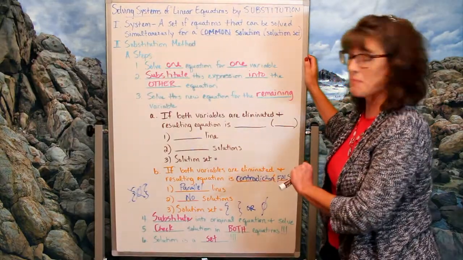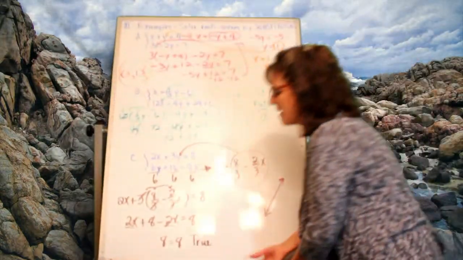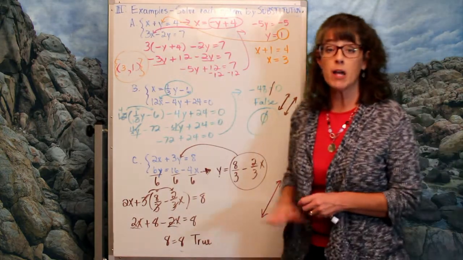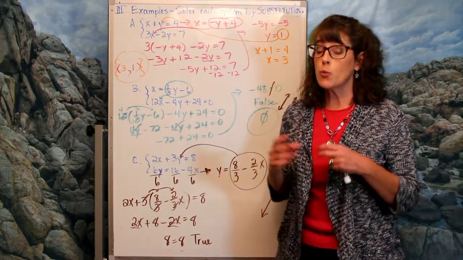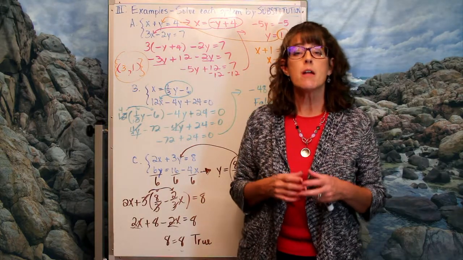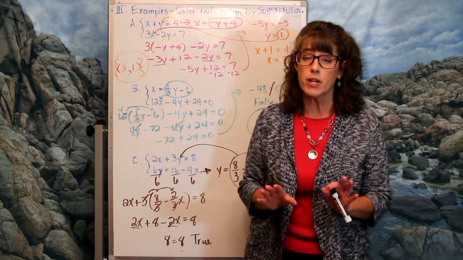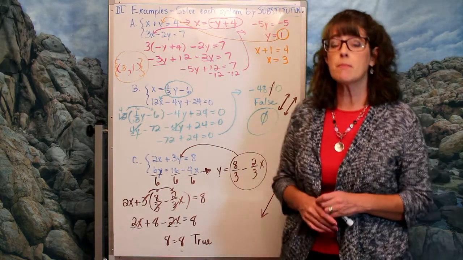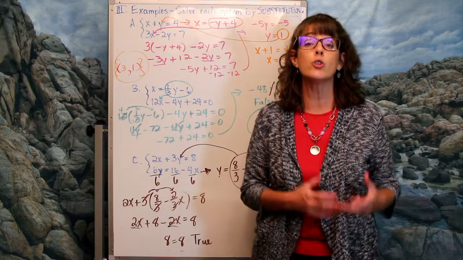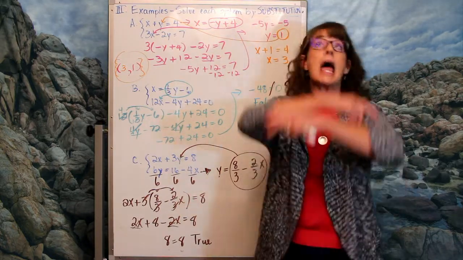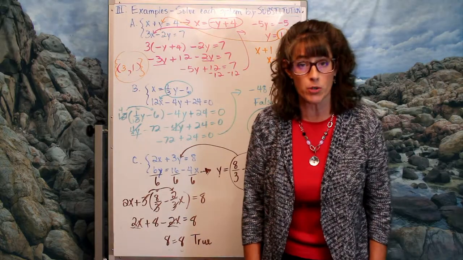Actually, we didn't discuss that back here. We're getting ready to discuss that back here. But this means they are the same line when it's a true statement. So we would need to go back to when we were working with those basic equations. Now we have to be careful here, because with the basic equations, when we came up with a true statement, we said that meant all real numbers. But all real numbers literally means every single number you can think of.